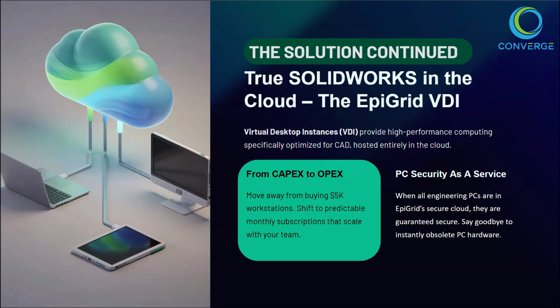Yeah, so if you're looking to get out of the workstation game, you're never going to get away from computers entirely. You need some sort of device to access the VDI, but the reality is that can now be a Chromebook, a $250 computer, or a tablet even. You're not as limited with the VDI because you don't need a really expensive local workstation to run it. You just need something with an internet connection, and then all the computation happens in the cloud at the data center.